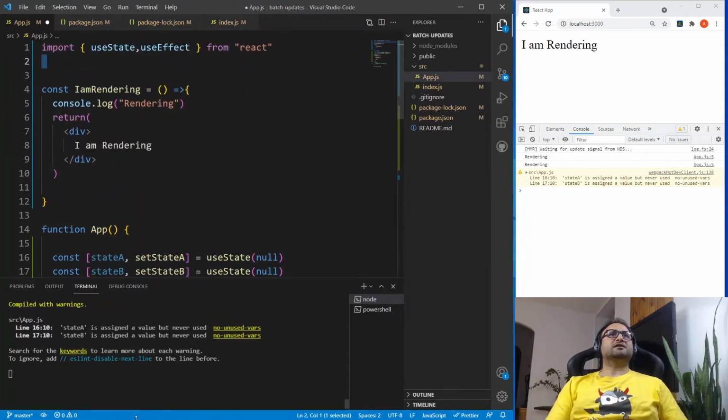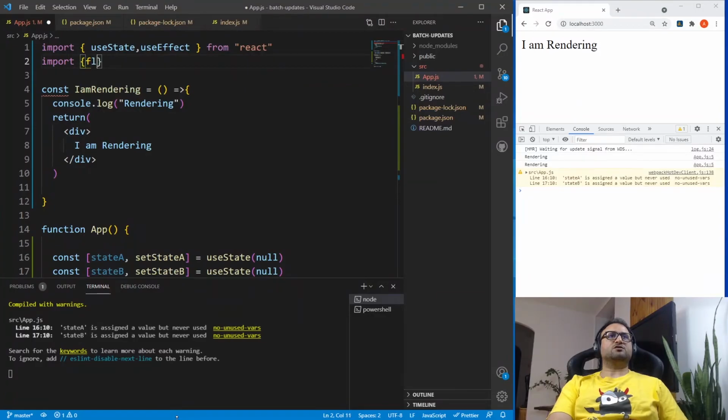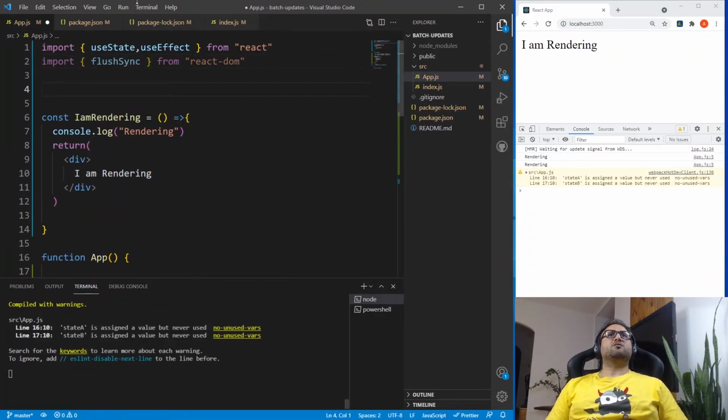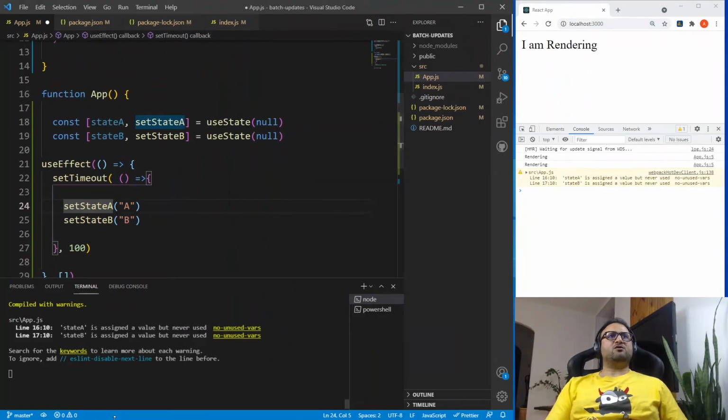So I would go something like flushSync from ReactDOM. And now what I can say is, okay, React, I know what I'm doing. Please go ahead and use a separate rendering for these state updates. That's what flushSync does. It flushes from the React DOM.